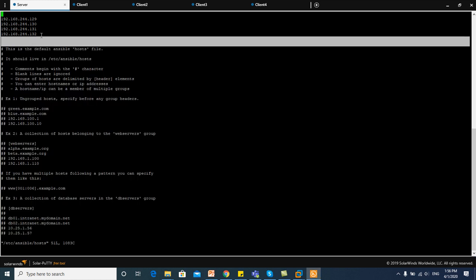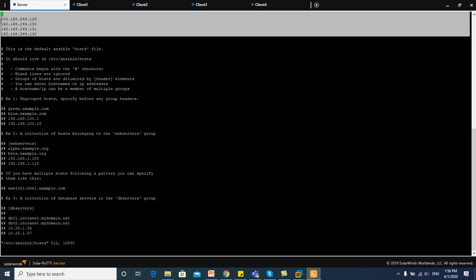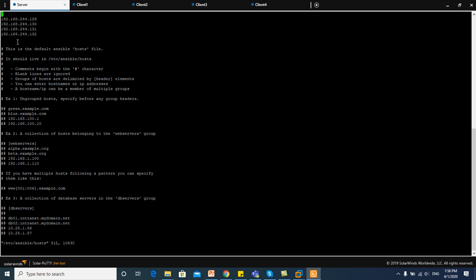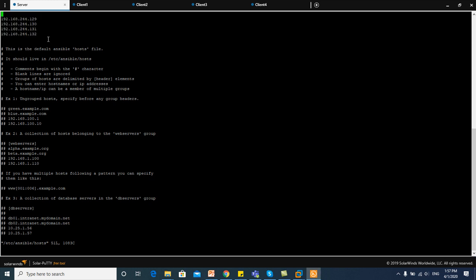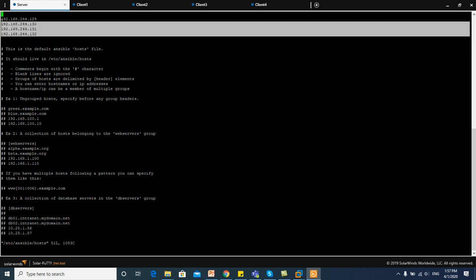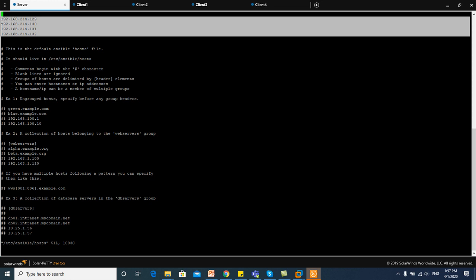We just need to add our machines' or clients' IP addresses here, because whenever we use Ansible to automate a task, Ansible runs the code that we have and pushes those configurations using the IP addresses in the host file.